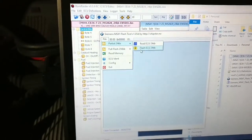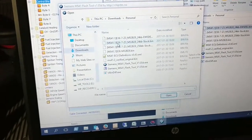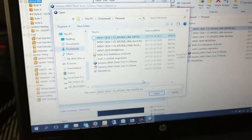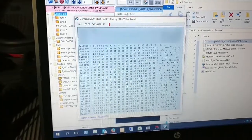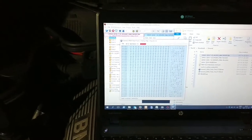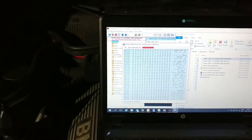Partial. Flash. Open. That one right there. There we go. Oh, this is scary. So it just erased my entire ECU. And we are pushing new bits and bytes.